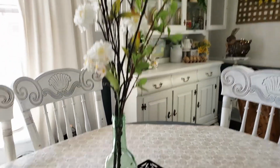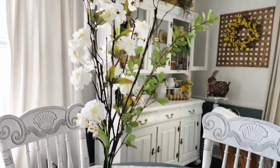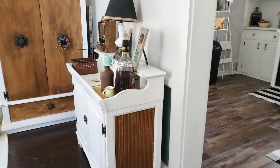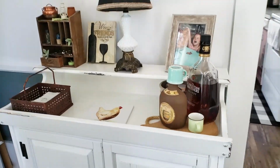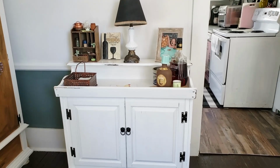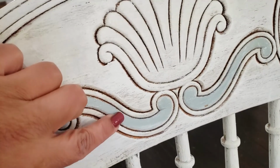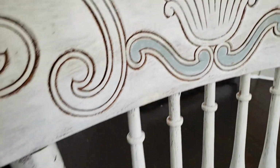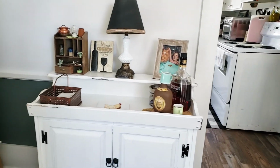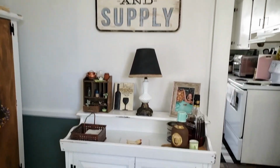A simple bottle and some flowers. This dry sink is from the other house too. And everything I paint at first is this grayish bluish, and I change it, because I'm always changing.